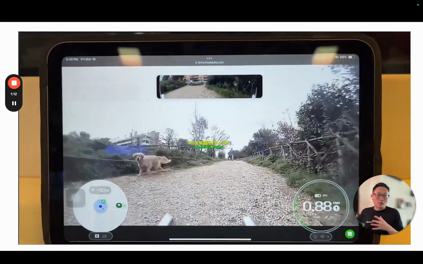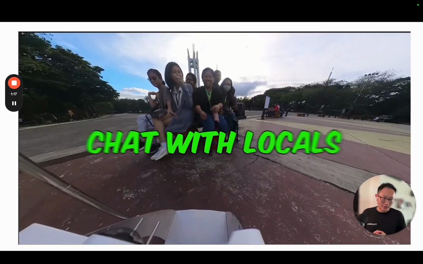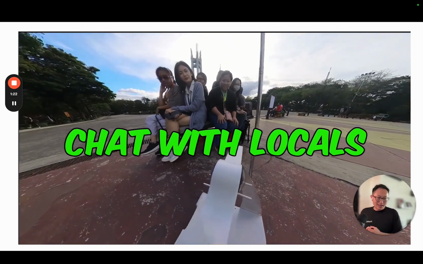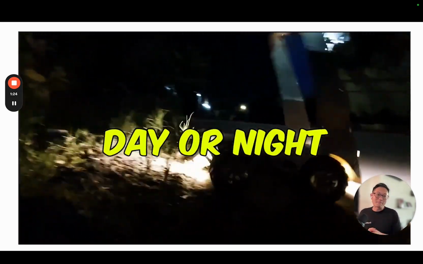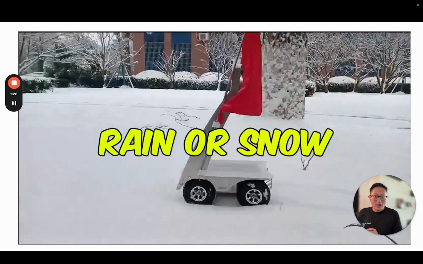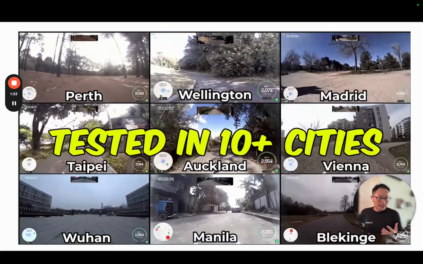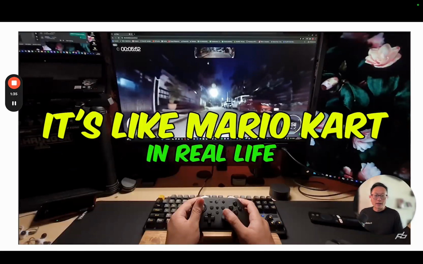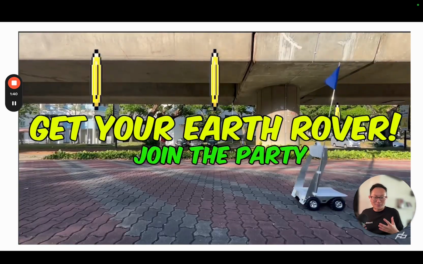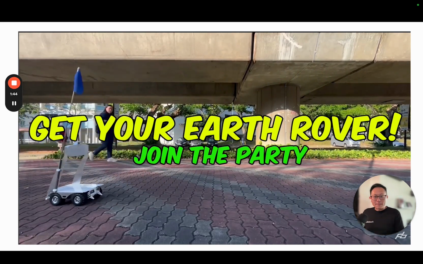These sidewalk robots are all 4G enabled, and you can control them with a game controller, wheel control, or keyboard. The robots also come with a speaker and microphone, so the gamers can actually talk to people around the robot. There's a headlight in the bots as well, so we've done plenty of night drives. As you can see, this robot has been tested in different environments, and like I said, in more than 10 cities now. The experience is very much like, as we usually like to call it, playing Mario Kart, but in real life. So that's the game.